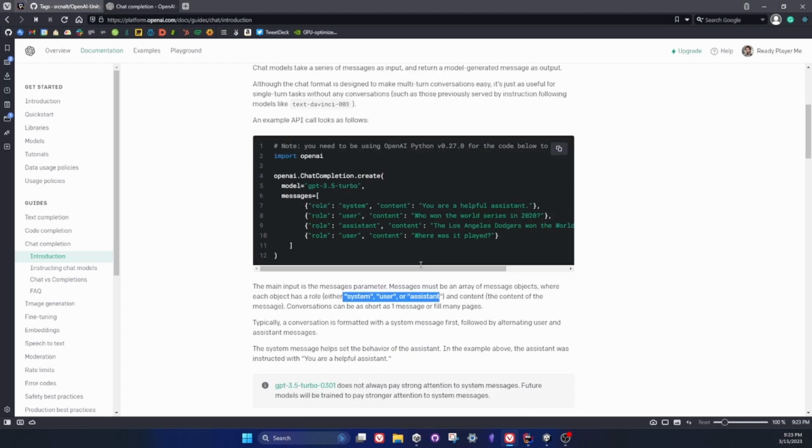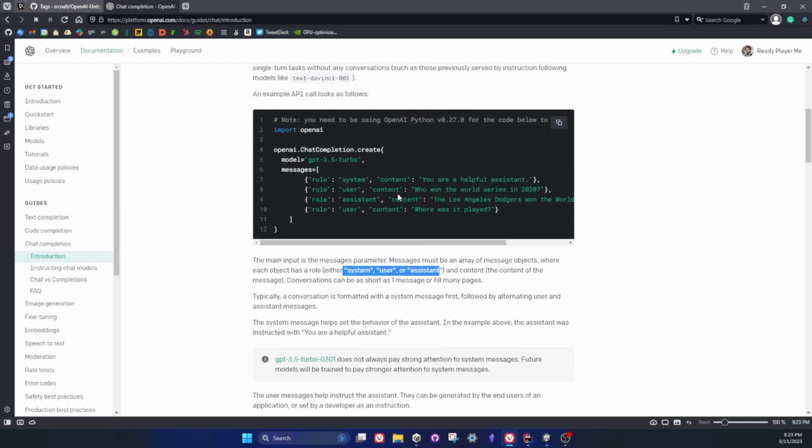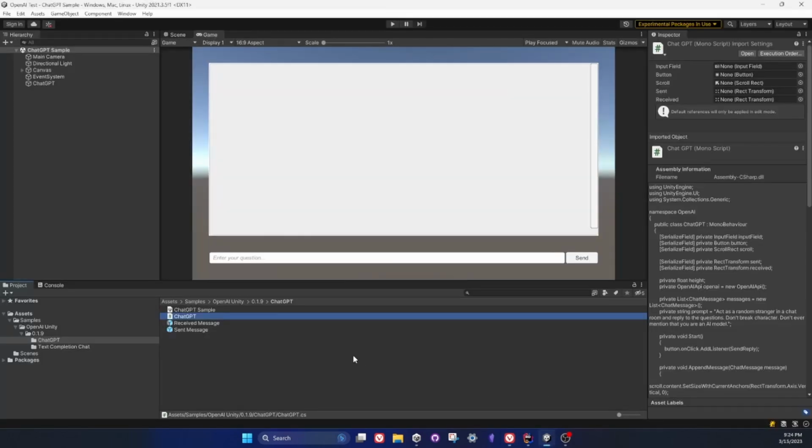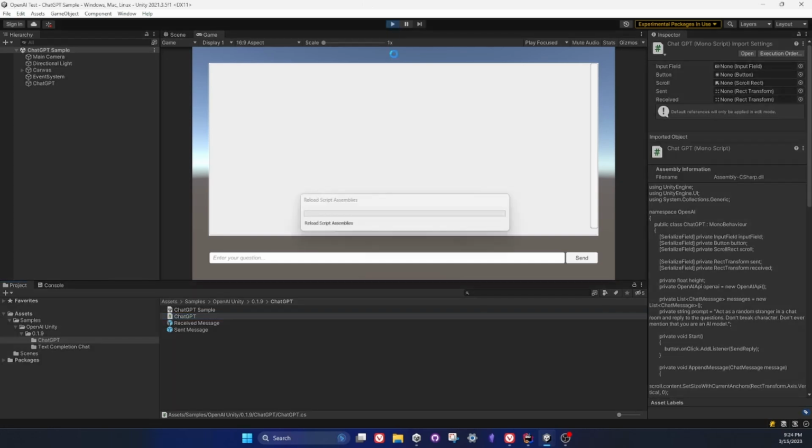So this is one of the restrictions of it. You actually make it break character because it is an AI model. It's going to act as a user, system, or assistant. In this case, user is you, and it mostly comes back as system or assistant. So you may not be able to use this properly for NPC generation, which we can debate later. Let me quickly show you what I made, which is the actually important part.